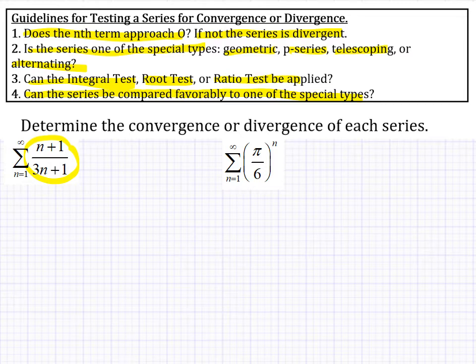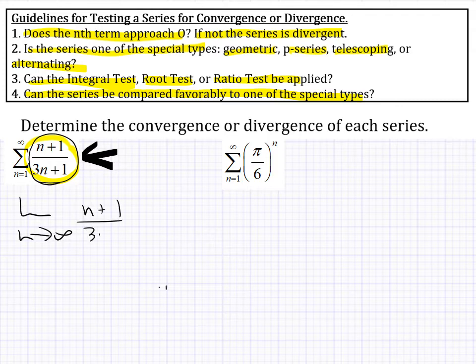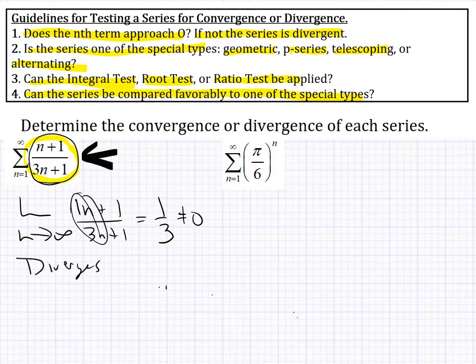So first one here. If we follow this approach, the first thing we should think of is the nth term. Right away you look at this, as n goes to infinity, and you should see what the limit is going to be. The limit as n goes to infinity of (n+1)/(3n+1). You should automatically see that that's going to be a third, n over 3n, so 1/3 is your answer. That's not 0. Since the terms themselves don't get closer and closer to 0, they get closer and closer to a third, this series diverges by the nth term test.